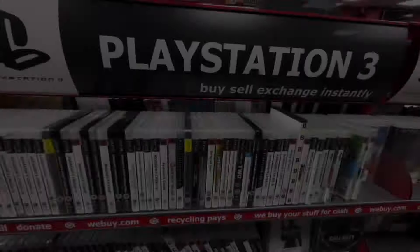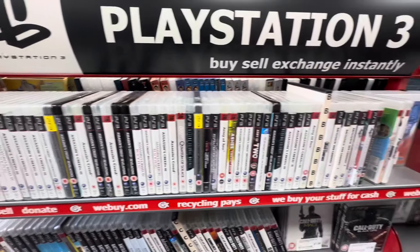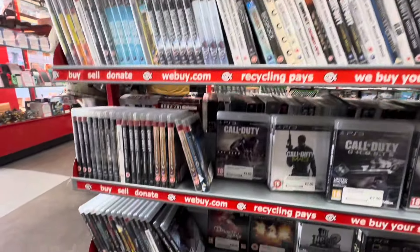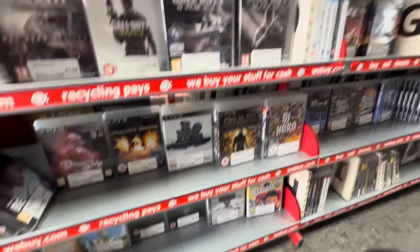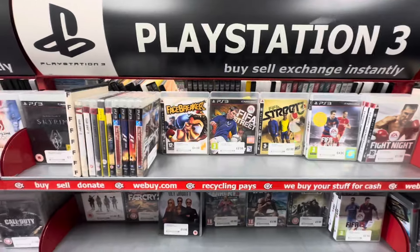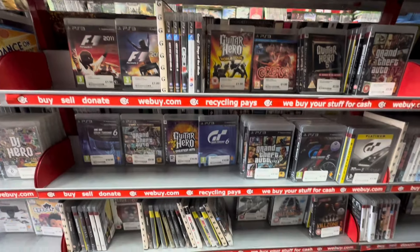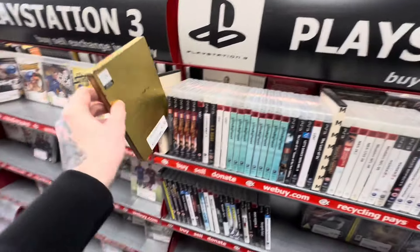Let's hope we find something moving on. All around the country, it seems PlayStation 3 and Xbox 360 sections are sadly getting smaller and smaller, and this is the case here at Leeds Crossgates. Look at the size of this PlayStation 3 section — it is very small. And unfortunately, there are no steelbooks in this section. I've found steelbooks in PlayStation 3 sections before, but it could be a thing of the past... or could it?